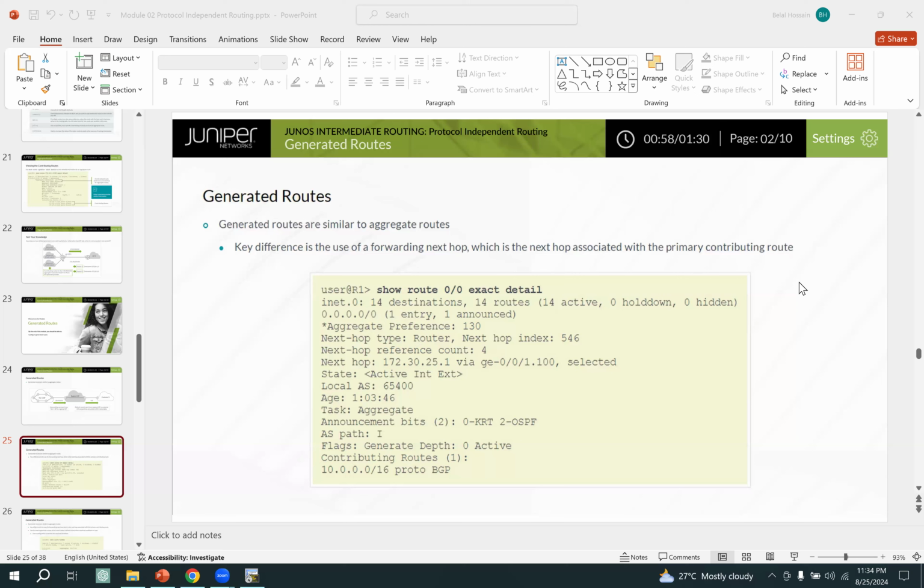We are getting two routes from different routers with two next hops, right? In that scenario, we should not use the generated routes.